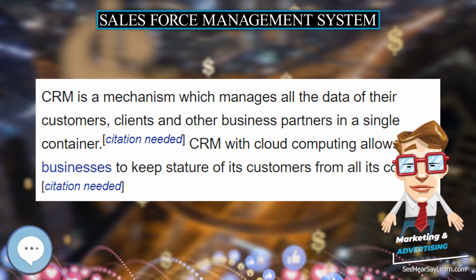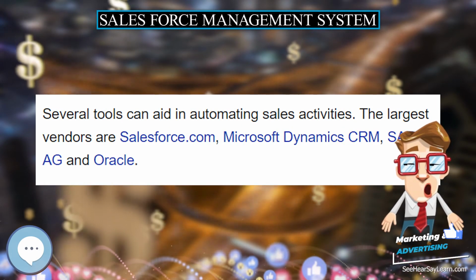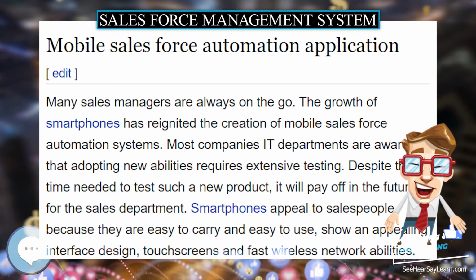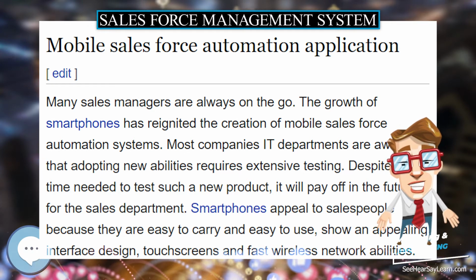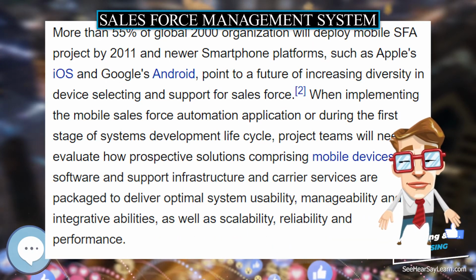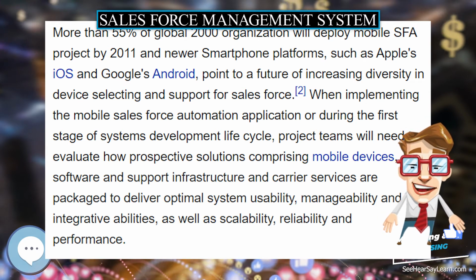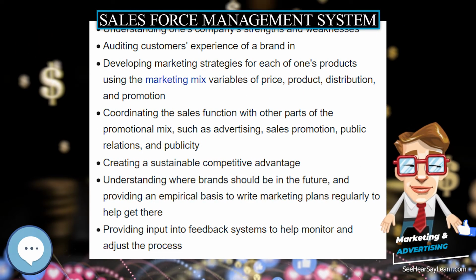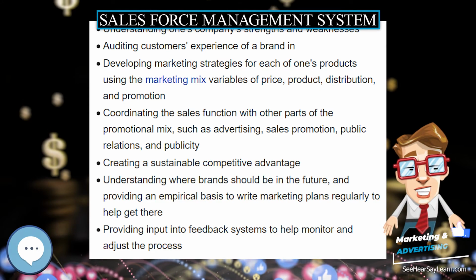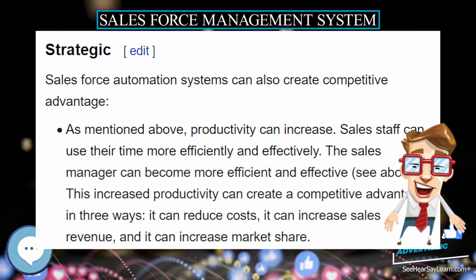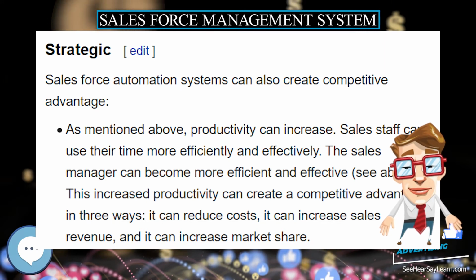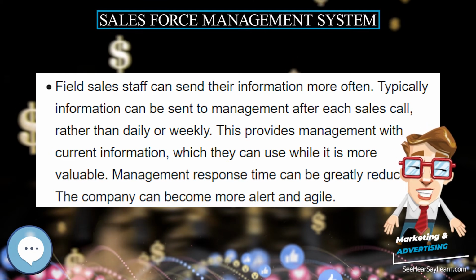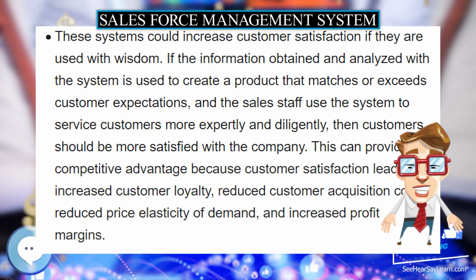Most companies' IT departments are aware that adopting new abilities requires extensive testing. Despite the time needed to test such a new product, it will pay off in the future for the sales department. Smartphones appeal to salespeople because they are easy to carry and easy to use, show an appealing interface design, touch screens and fast wireless network abilities. More than 55% of Global 2000 organizations will deploy mobile SFA projects by 2011, and newer smartphone platforms, such as Apple's iOS and Google's Android, point to a future of increasing diversity in device selecting and support for Salesforce.